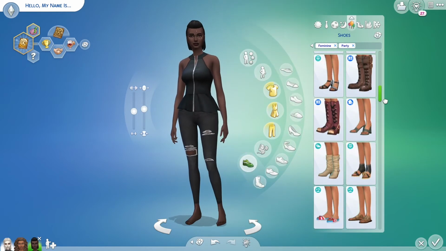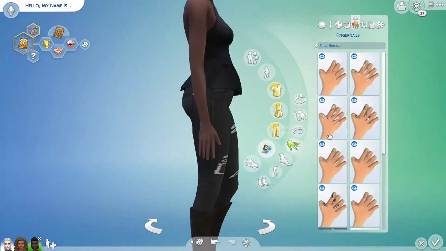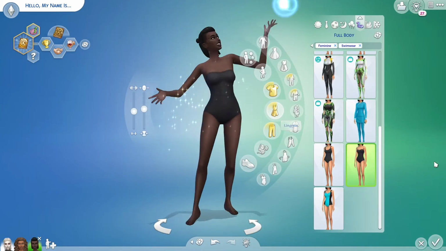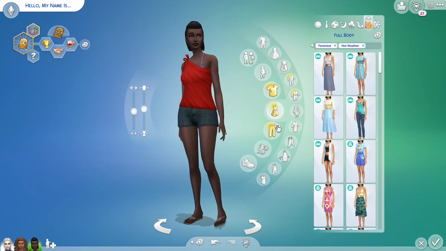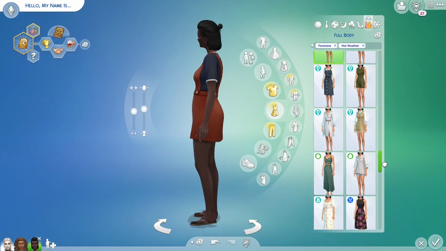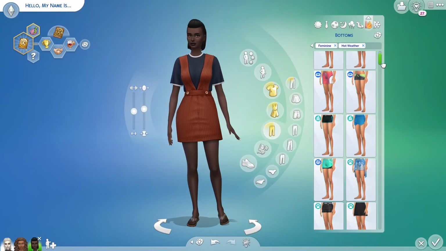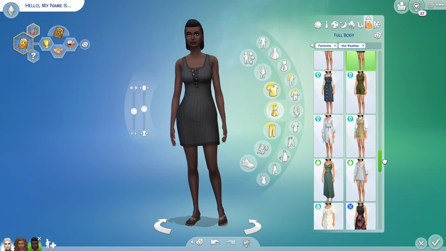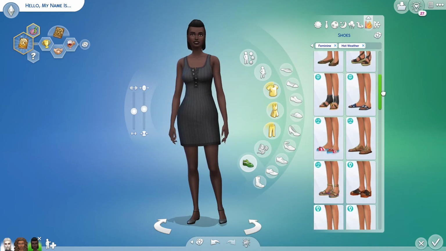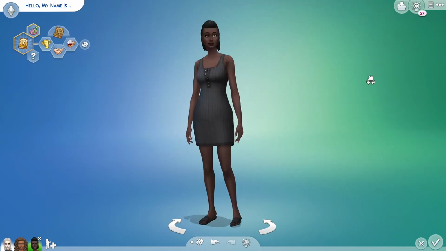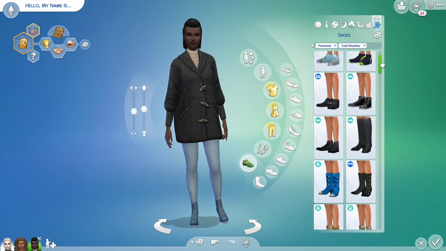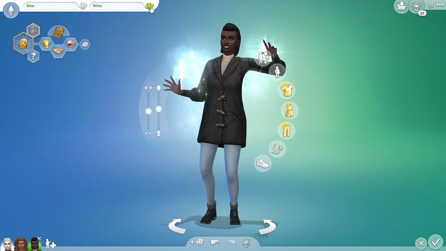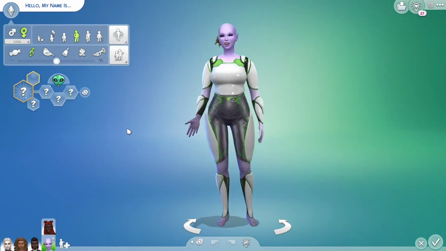Party wear, which I always struggle with a little bit. I don't see the difference too much between party and formal, but again, she looks very cool. Keeping that black theme throughout, I just feel like people look really cool dressed in black, so I do keep that quite a bit. And just changing the hot weather outfit here, and then we just have the cold one left. Just very simple, but you know, keeping it nice. I quite like her that way.